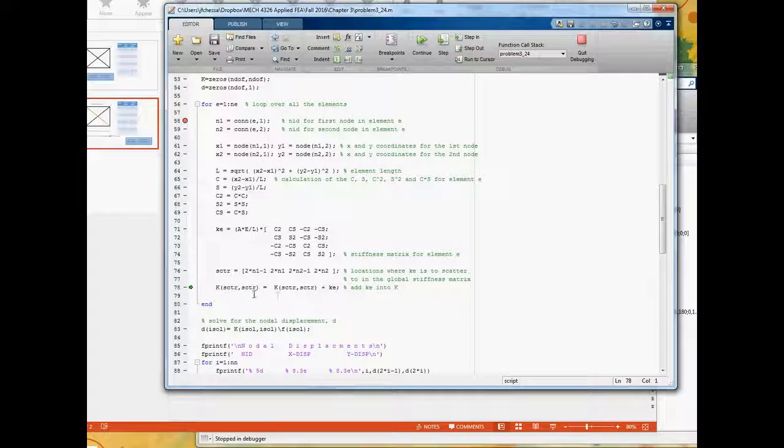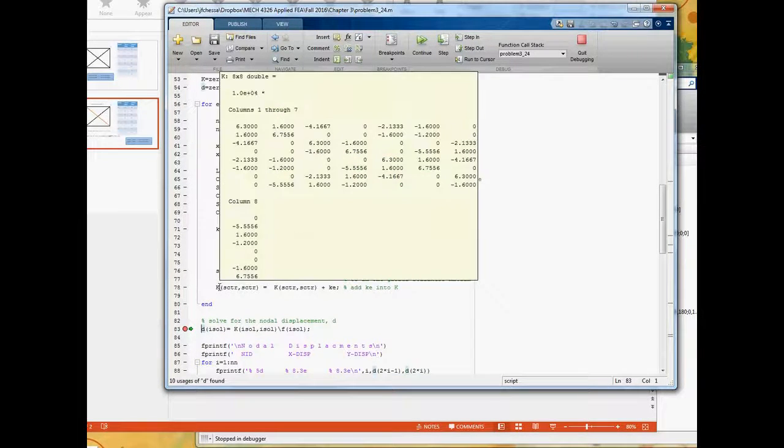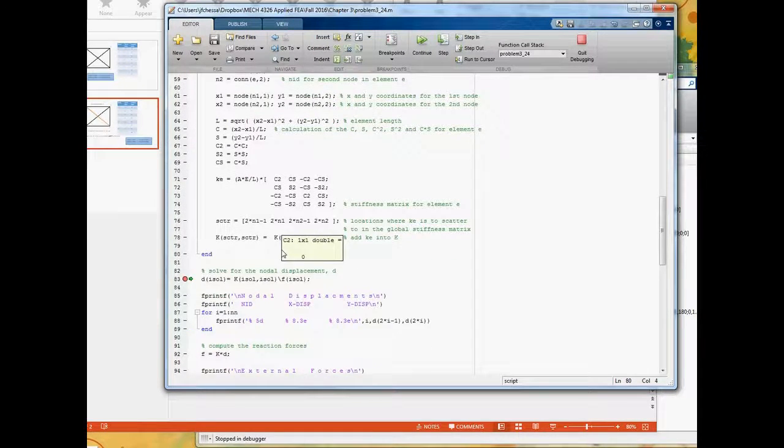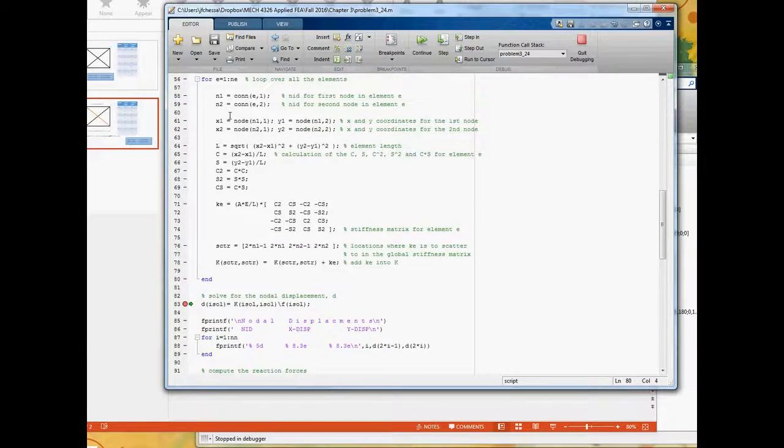So this is a mapping to go from the local degree of freedom for a node to the global degree of freedom. If you know the node number and which local degree of freedom you're talking about, you can map that forward to a global degree of freedom with this set of equations. That's exactly what we need to do with this stiffness matrix. This is going to be that mapping, all right? And you can see even here, there's 2 times n1 minus 1, and so on and so forth. All right, so how is that going to work?